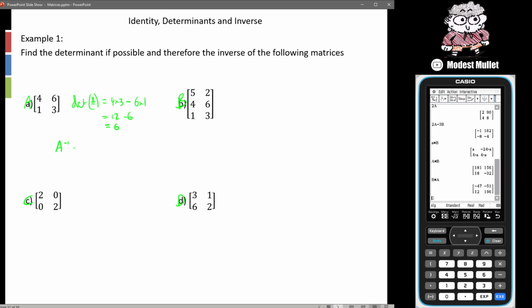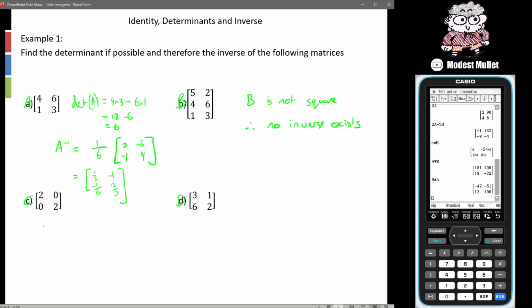So the inverse of A is equal to 1 on the determinant. Then we are going to flip the main diagonal, so the 3 and the 4 flip places, and then the 6 and the 1 just become negative, so -6 and -1. And again, you could multiply that 1/6 through as a scalar multiplication to simplify, which would turn into half, -1 on 6, -1 on 6, 4 on 6, which you could simplify into 2 on 3. There you go. Okay, for example B is not square, therefore no inverse exists.